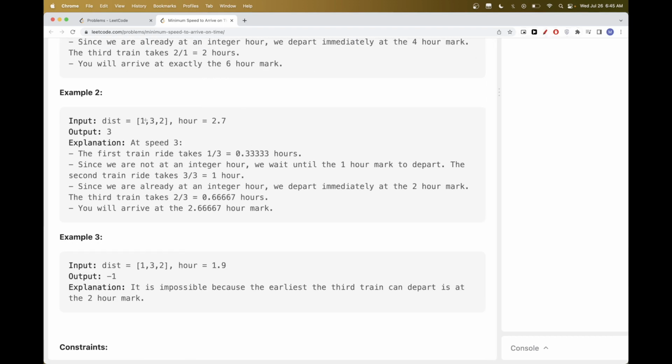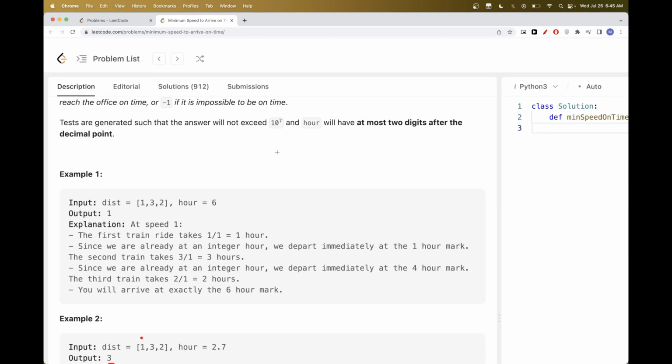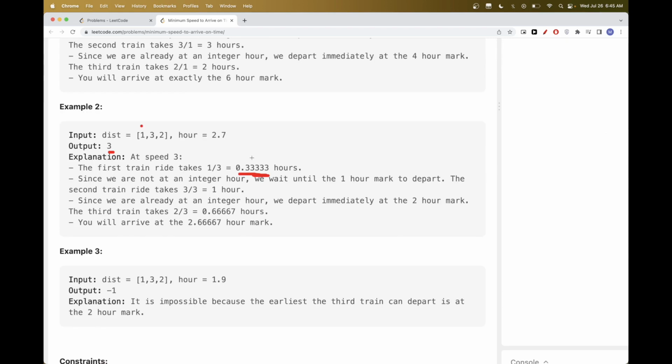For the second example, the minimum speed is actually 3, because for the first train, 1 kilometer with a speed of 3, you will arrive at 0.3 hours. But since you have to depart at an integer value for the second train, you have to depart at hour 1.